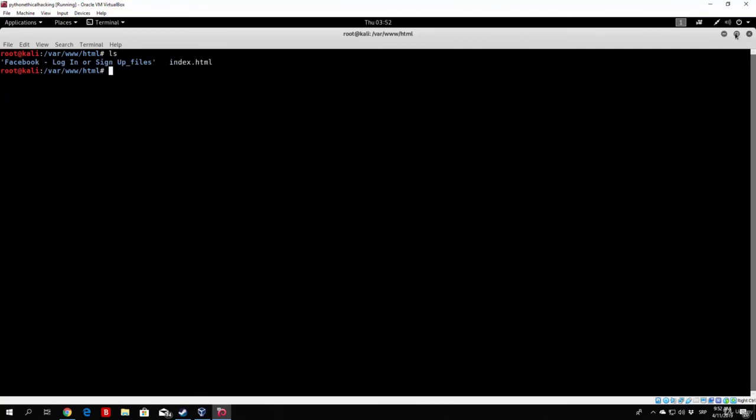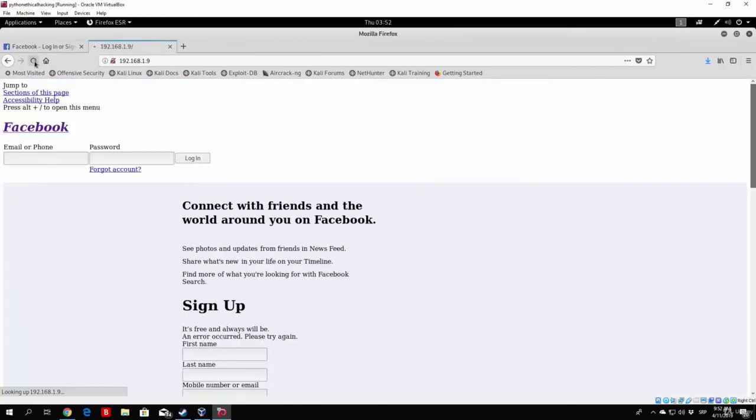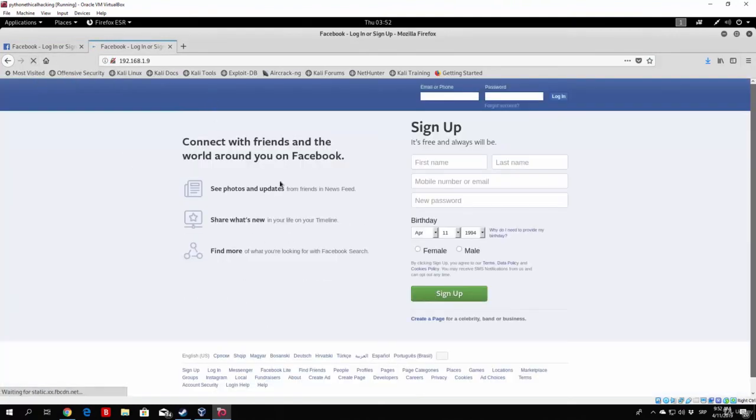So all we have to do right now is refresh this page. And since the name is correct, you can see right now we get a normal Facebook login page that is the same as this one. Just right here, for some reason, we are missing the Facebook sign, but it doesn't even matter.